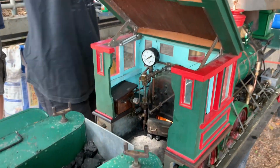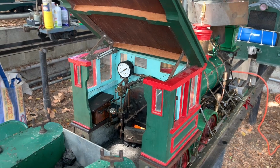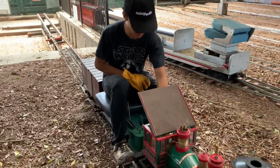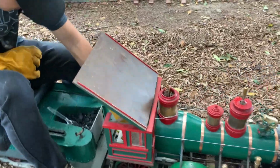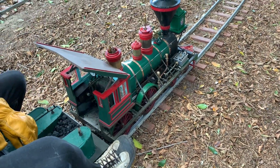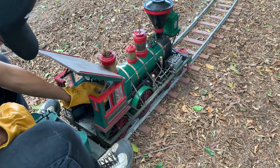Oh yeah. I see the smoke coming out of it. Every time I open this regulator, we lose a lot of pressure. Okay. So I think we wait. We're just trying to get enough pressure now to go around. It just has a hand pump and an axle pump.